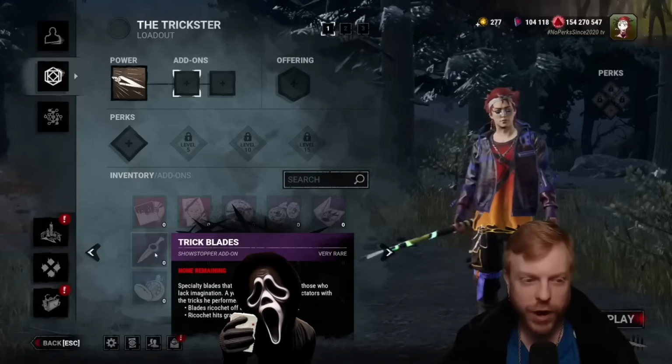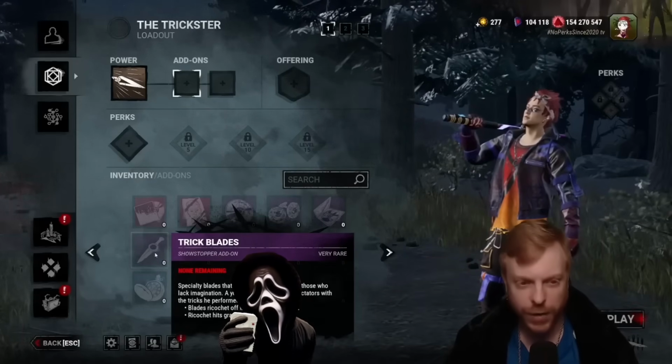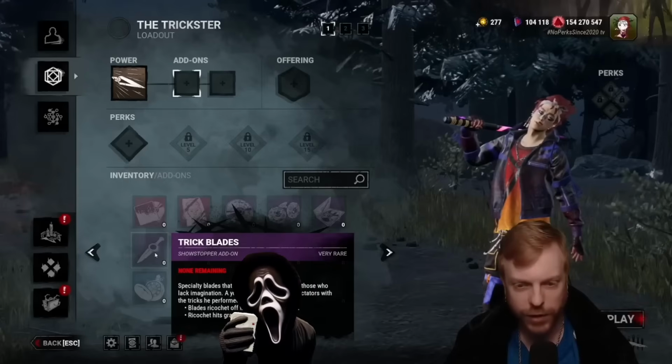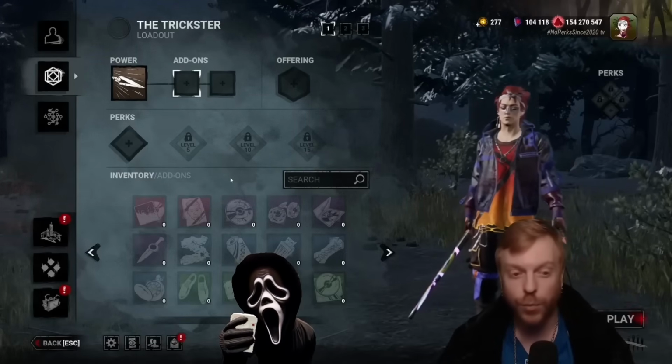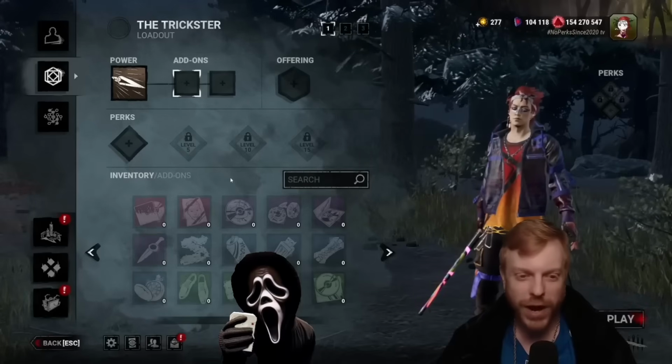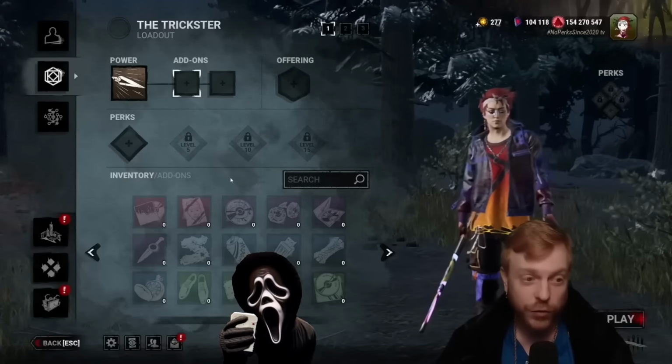The point is actually just trying to get fun value off of the add-on you have, and that's what I feel like I'm missing out on with Killer, because some of the add-ons straight up change how the Killer is even played or how the Killer even approaches the game, and you don't even have to worry about winning. It's just fun to try to get max value off of that. You can do the same thing with perks.